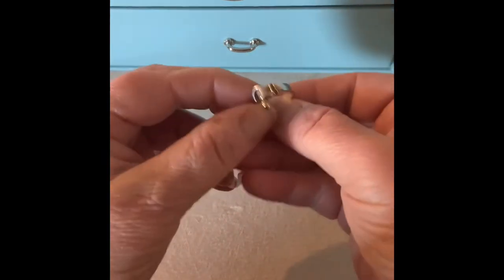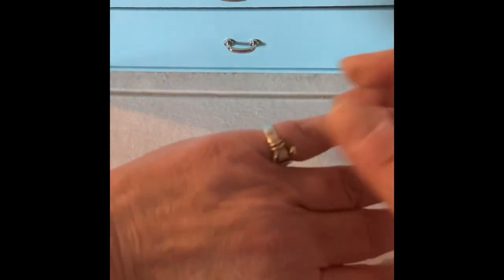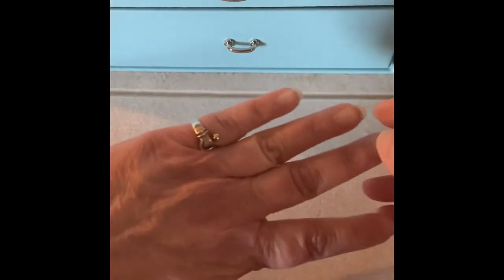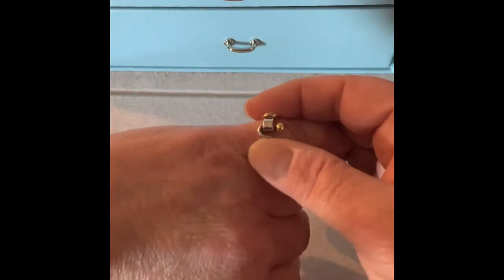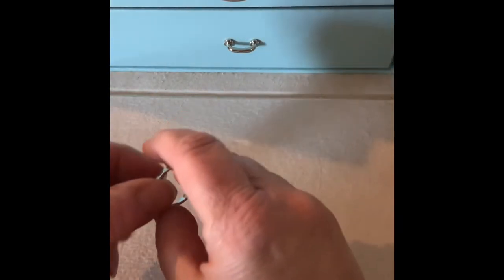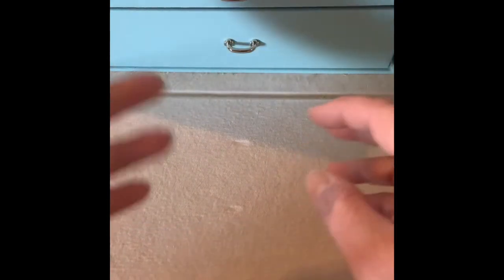My hook and eye ring is sterling silver with 18 carat gold, and this is a tiny size — maybe a three or a four — so I usually wear it as a pinky ring. I should mention that I have rheumatoid arthritis, so sometimes my hands swell and it's really difficult to get rings on and off. On a day when I'm really swollen I might not be able to get this on, and on a day with no swelling at all it could fall off. So I have to judge in the morning what the day is going to be like before I decide on jewelry.